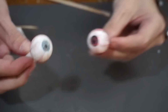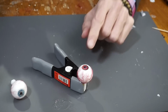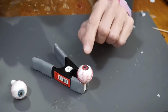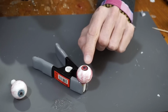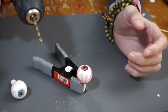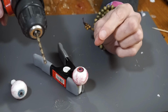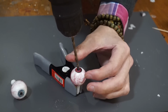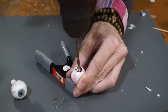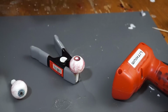Alright, let this dry. This next step is entirely optional. I like it because it gives the eye more realism and more depth. So what I'm going to do is drill a little bit of the pupil out with my hand drill. It would be better if I had a drill press, but I don't. So keep it as steady as possible. And we're drilling down only a couple millimeters. Alright, see that? There is a hole.